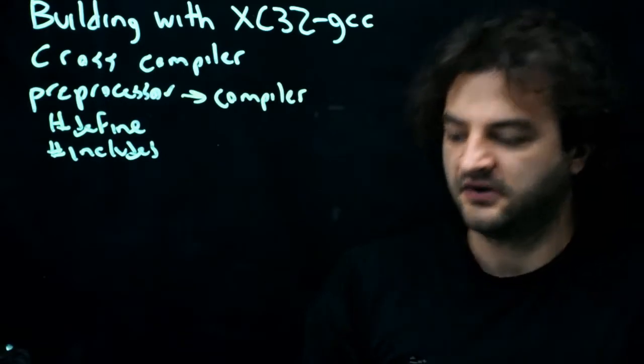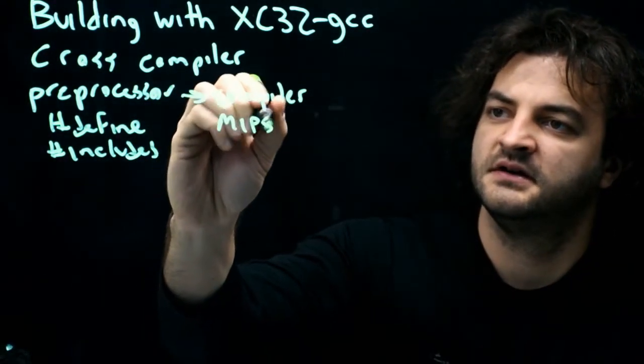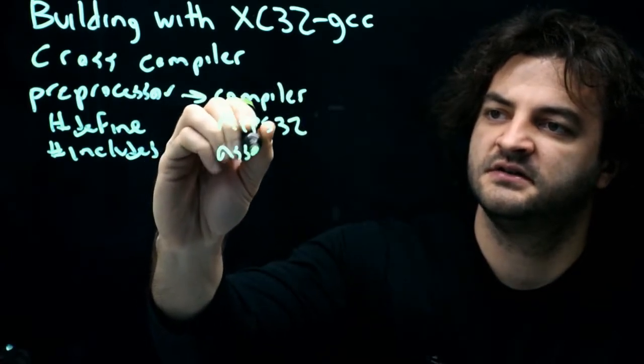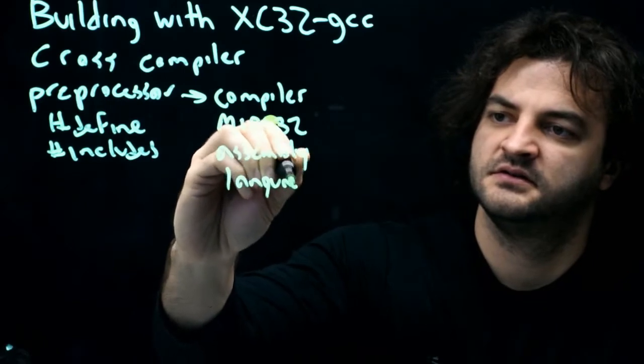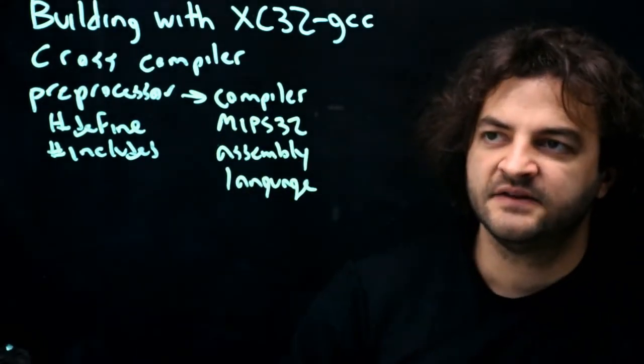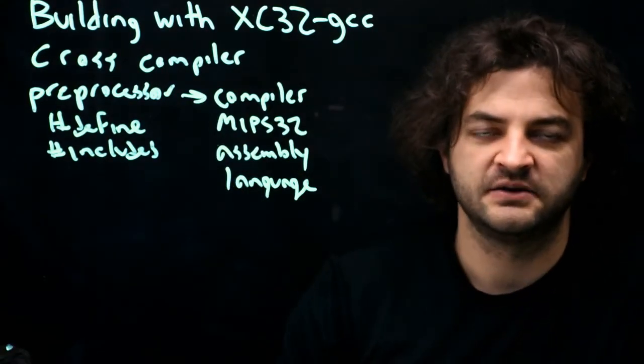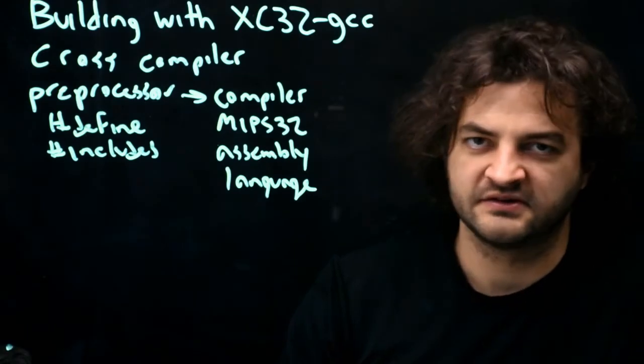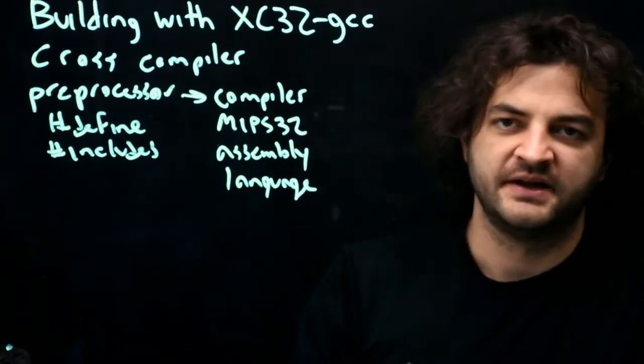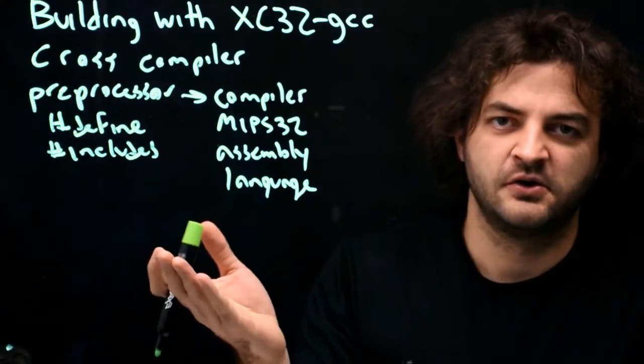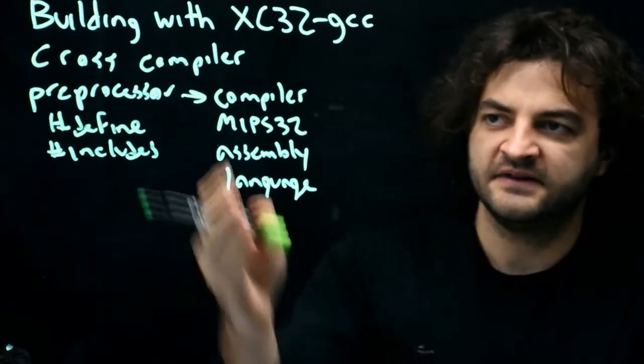So the specific compiler now is using the MIPS-32 assembly language. So our C code is being turned into assembly. In this case, we can look up a PDF of the MIPS-32 assembly language and it'll show us what assembly commands are available. There's something like 128 or maybe more individual commands and most of them are pretty simple. It says, you know, go load this variable from memory, go add these two variables, and so on. This is specific to MIPS.